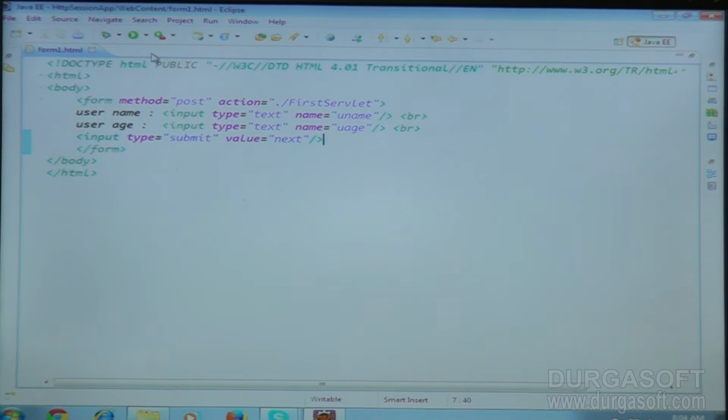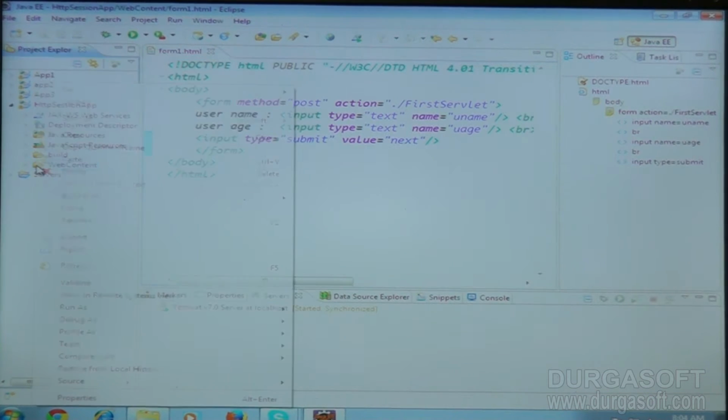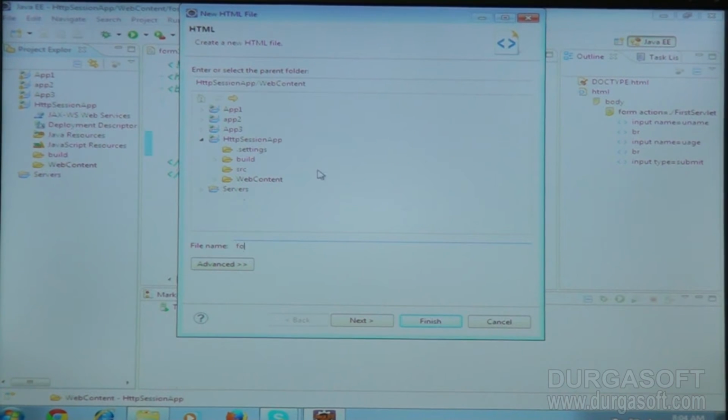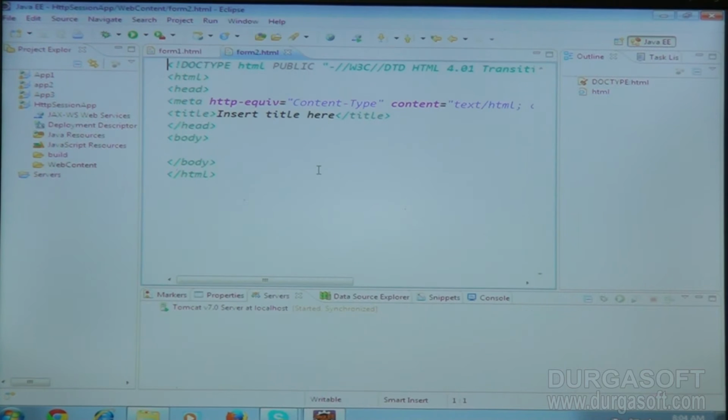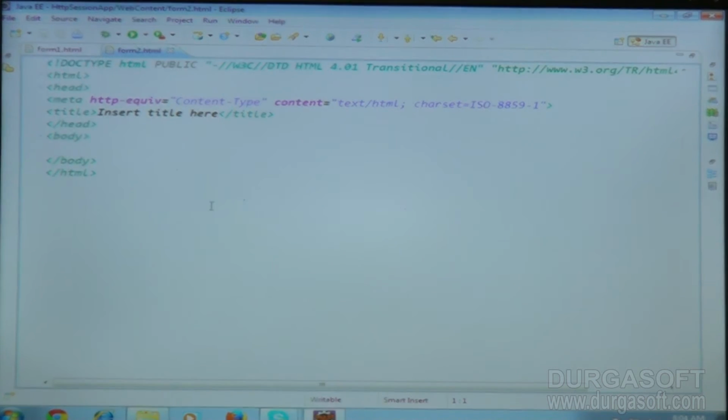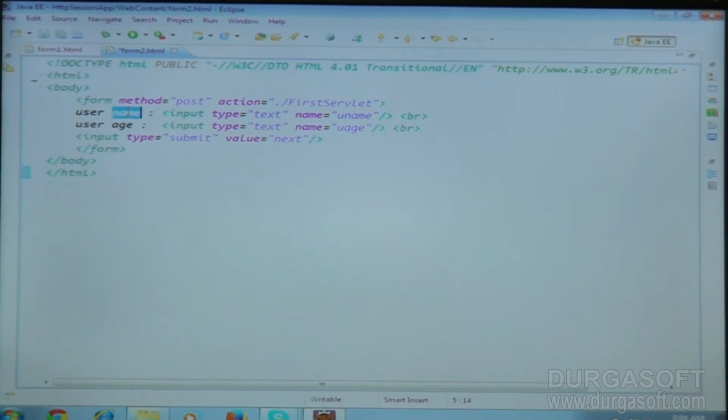Let me prepare form2 also. In the WebContent folder, new HTML file, form2.html. Please copy and paste the entire form1 data. Where you have to do modification here: username becomes user qualification, and user designation.